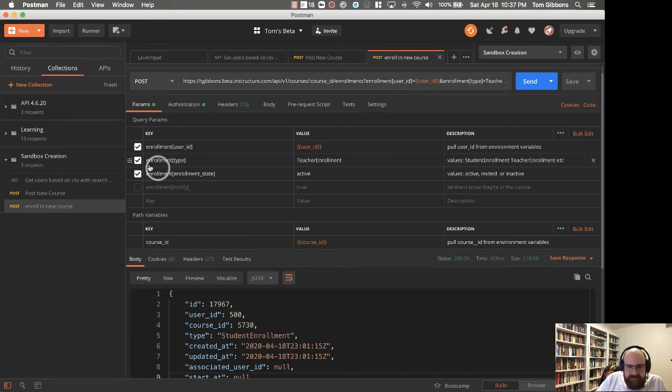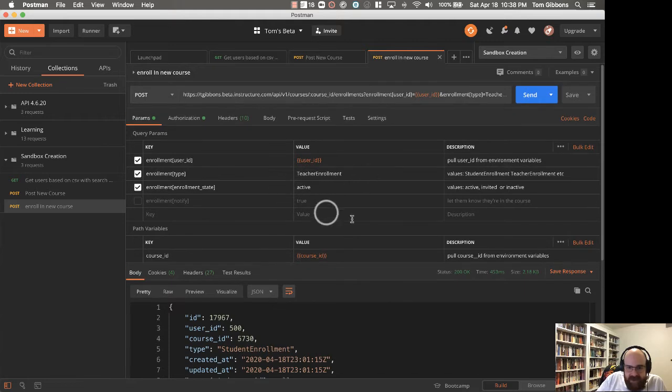So the enrollment state is being set to active, by the way. Normally when we add somebody to an enrollment, it invites them, like if we're doing it manually in the UI. In this case, I have 3 possible values: active, invited, or inactive. I'm just going to activate their enrollment, and they don't have to accept the invitation. That's the behavior we expect from the SIS integration, so that's what I'm doing here.